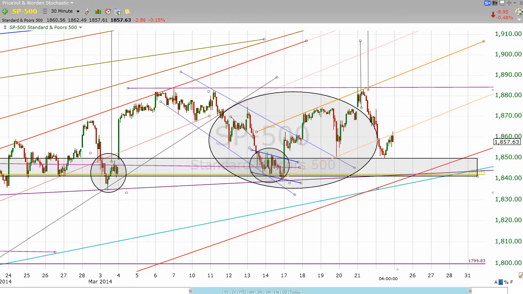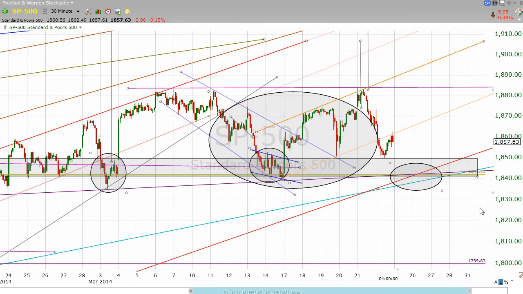And let me show you where these are again, just to make sure you know what I'm talking about. Not only do we have this little fuzzy area, but we've got an intersection of a number of support lines right here, centered. The epicenter is right around 1840. So, guys, that's all I can say. Let's see if this holds, if we encounter more weakness.